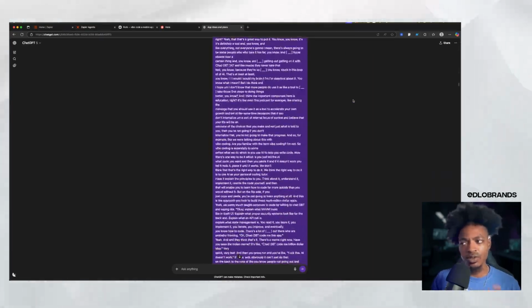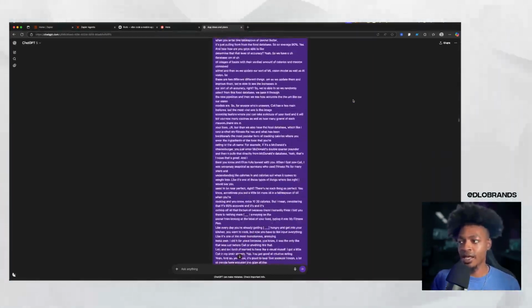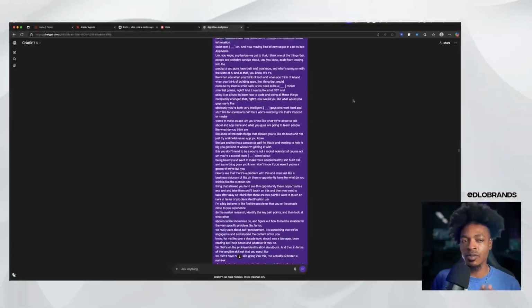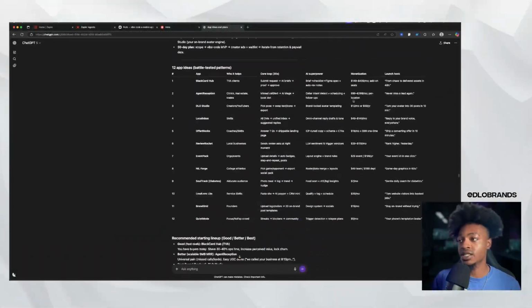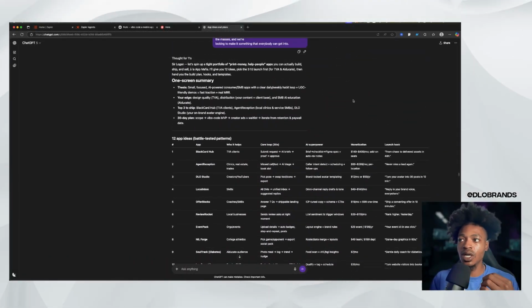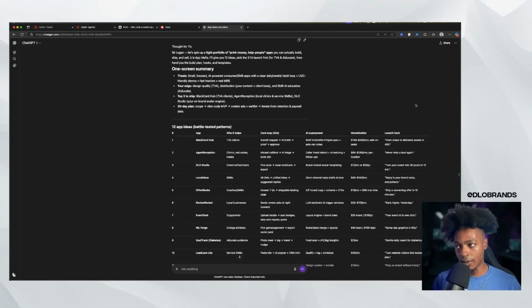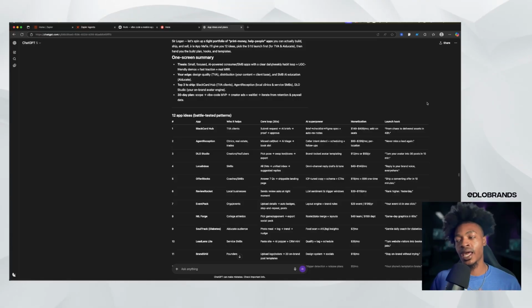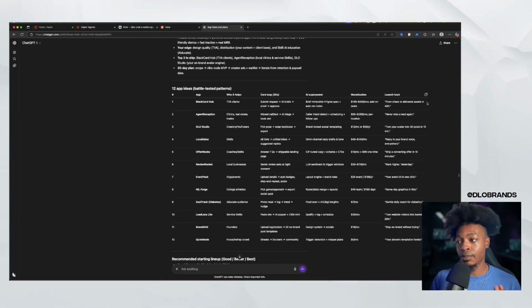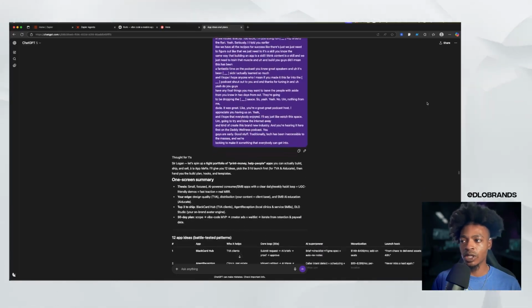Pasted that in there, huge context window, and what it came back with is actually some ideas that were pertaining to a context I had already given ChatGPT. So the companies that I own or whatever project I was working on, it came up with some ideas that could run with those. Now, I did go ahead and try out one of these, so we will show you that, but this is what you want to do first.